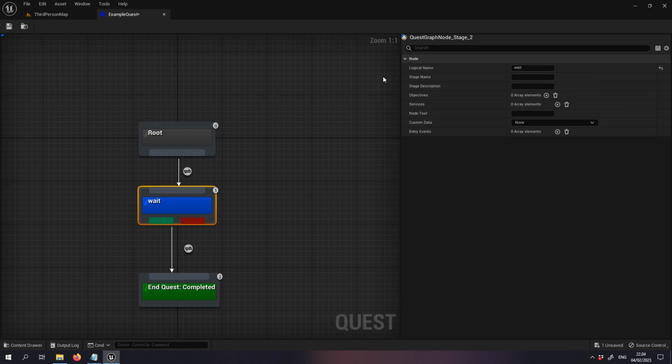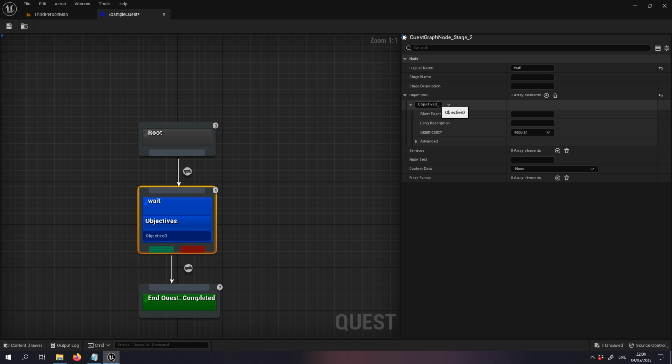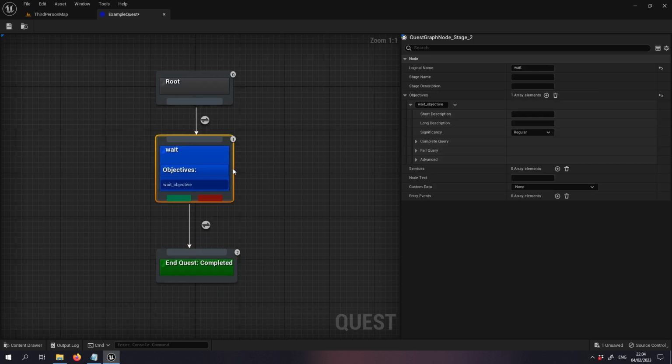Okay, so we need to add an objective to this stage. Just click here, it will create an objective, and let's give the objective some logical name, wait objective for example. So single objective. Okay, I'll go through this objective a little bit.